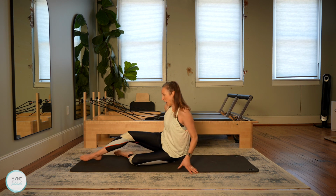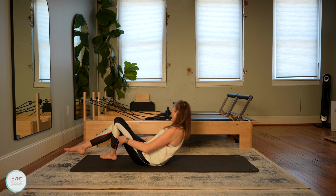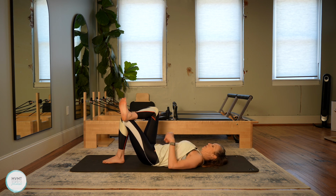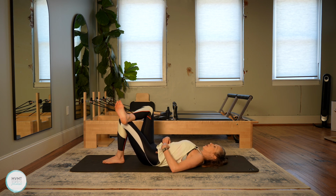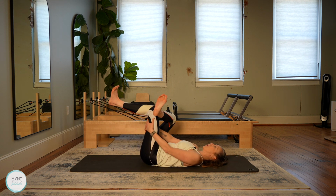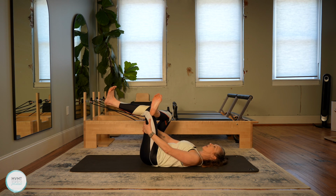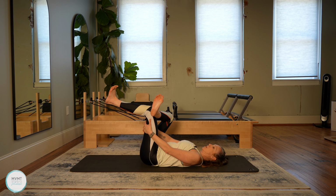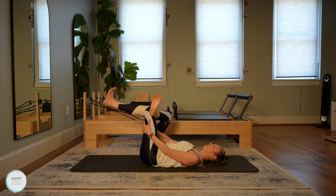All right, come onto your back for that figure 4 stretch on this side. So again, that leg that was working, cross that ankle over the other knee. Open the knee away from the body. Ooh, this side is so much tighter. And then grab on behind the thigh of that other leg and pull it into your chest. Just breathe. See if with each exhale you can release tension. Open that leg a little bit further. Good, last one.